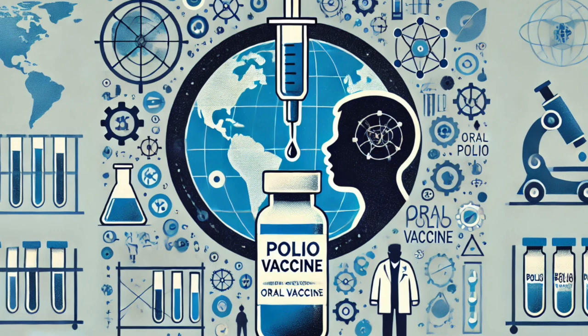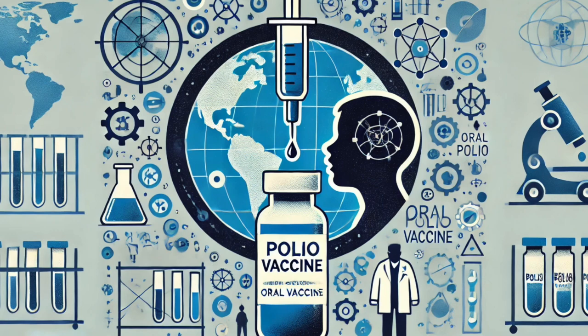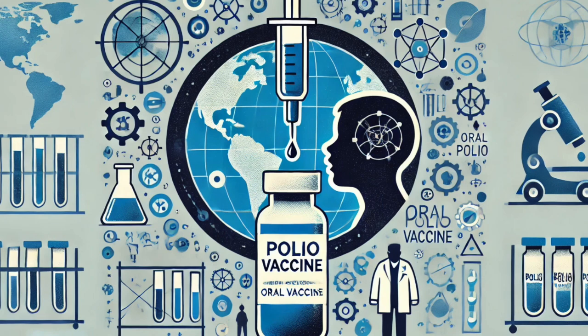Precisely. The NFIP was instrumental in providing the funding, the infrastructure, the coordination, all the things that polio research really needed to move forward. It brought together some of the brightest minds in science and created a framework for the major breakthroughs that were to come. So by the end of the 1930s, we had a more robust understanding of the virus. Yeah. And there was a newfound commitment to tackling the disease head on. Yeah, the pieces were starting to fall into place. But the real breakthroughs were still on the horizon.